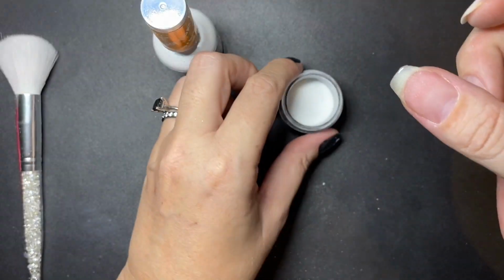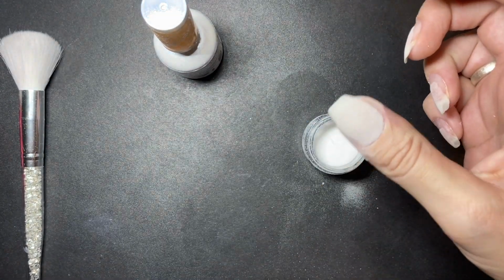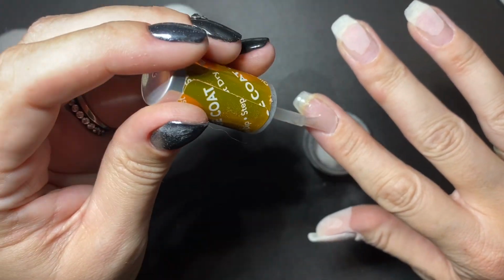I have found though with the Mia Secret, I don't know, it's super clear. I don't have any problems as far as grit or graininess goes. So I really, really like this acrylic to use as dip powder, and you can do that.